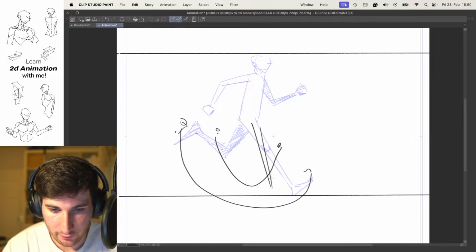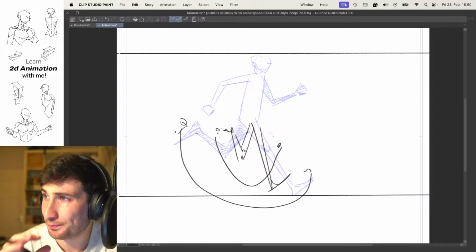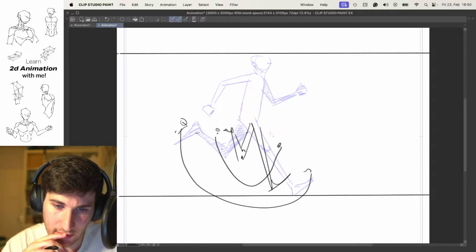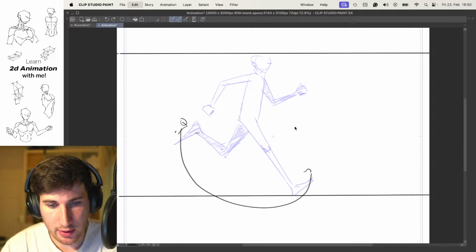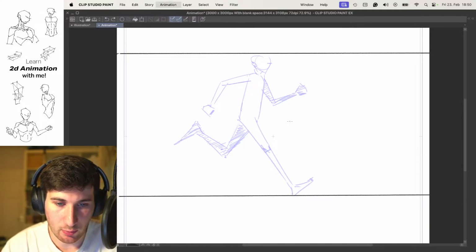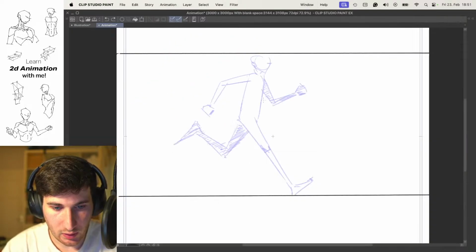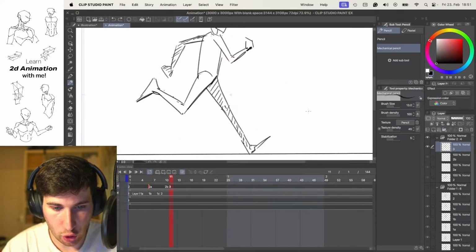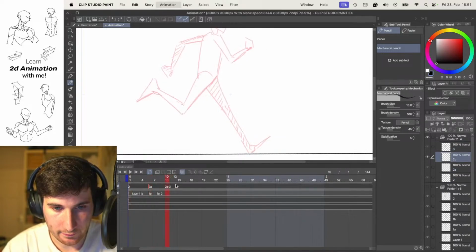So we have the foot in the beginning here, and the other foot is just here, and see how that animation is feeling, or if it's working or not. Something like that, to experiment a little bit with some different motions. Okay.